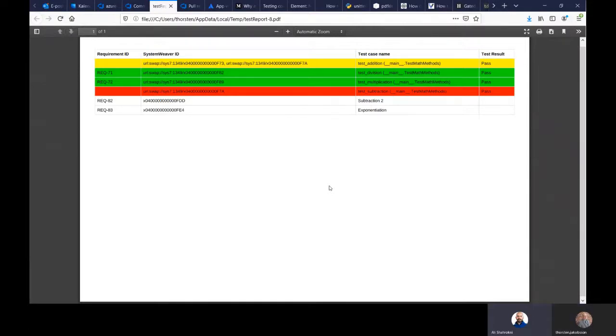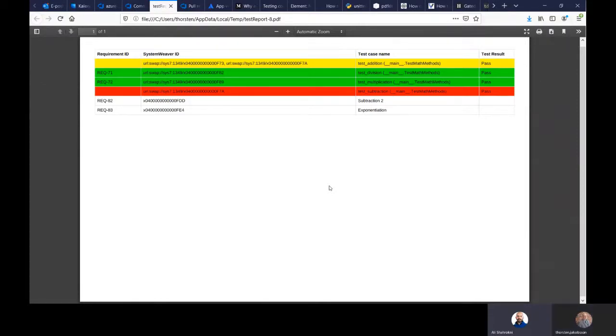Maybe it would be good actually to put in the requirement ID, because the requirement ID is stable over time, but the SystemWeaver ID will change from version to version. So this is that requirement. Which method was it? Addition, that we had a new version on. And then we have two requirements on division and multiplication that haven't changed on version 2 of the component. So those are green. And then we actually deleted the original subtraction requirement. So that's why you see that there has been a test that points to a SystemWeaver requirement that is not in your scope. That's why it's missing.